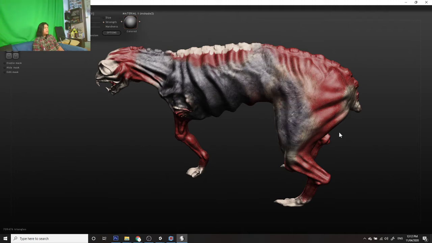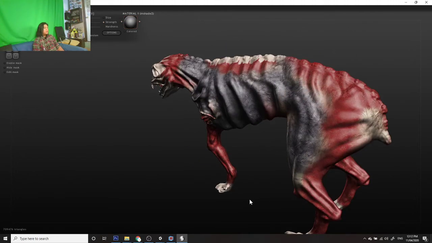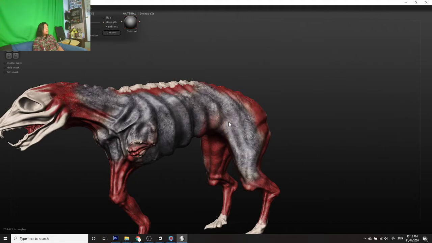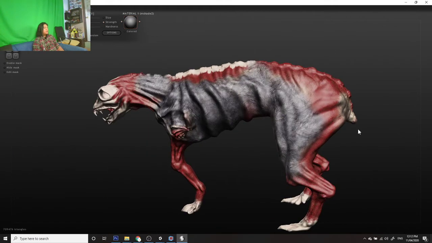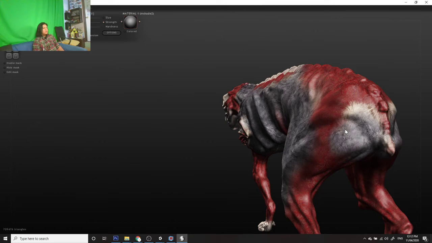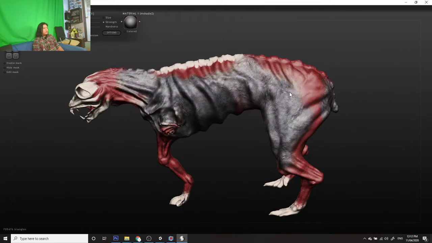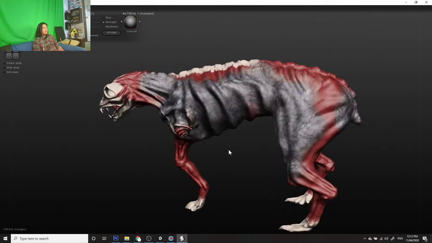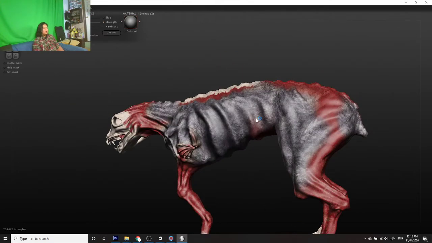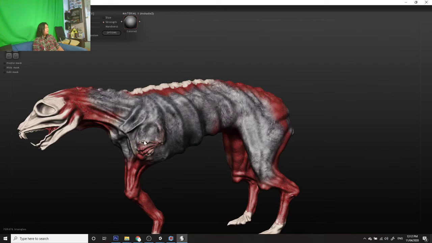Go over all those fur parts. Get rid of the old fur. This is why you shouldn't take things to heart when you're doing your first draft. Your early draft should be to give you an idea of what it's going to look like, and then you can analyze it. You can take a step back and look at it and decide what you need to change to make it look better.